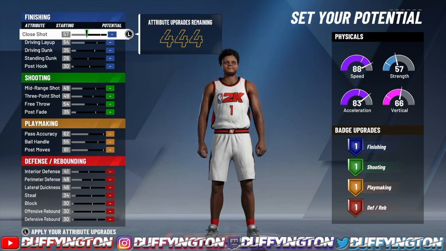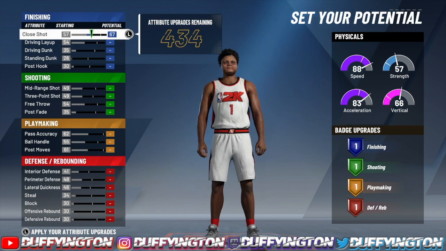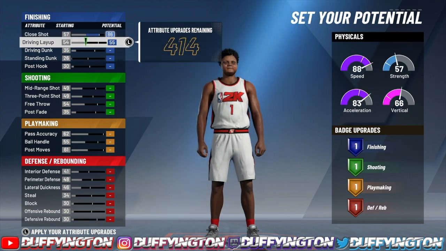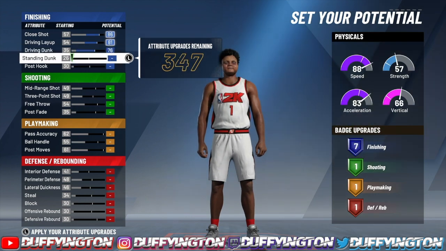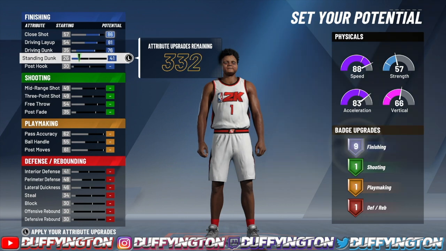All right, for the attribute upgrades, y'all can feel free to skip through the video, pause the video, go back, or any of that good stuff, man, or go along with me, whichever you choose, but make sure you copy down everything I got here. Close shot, you want to max at an 86. Driving layup, max at an 81. Your driving dunk, you want to max out. And then you want to bring your standing dunk up to 41. And that'll leave you with 9 finishing badges.